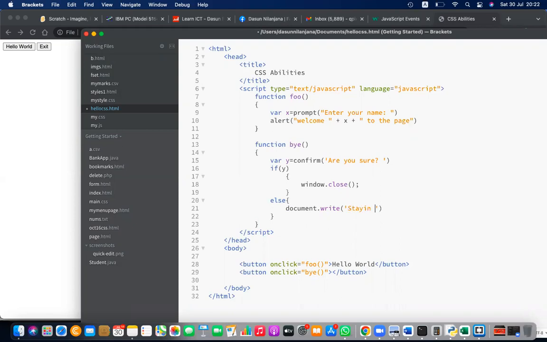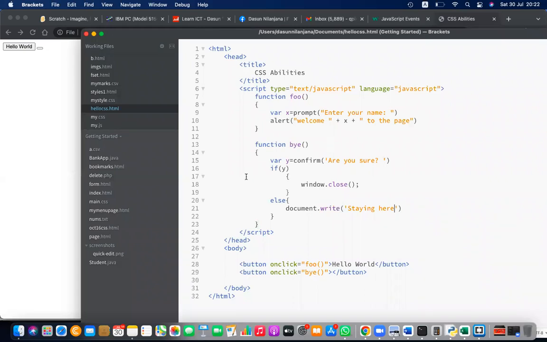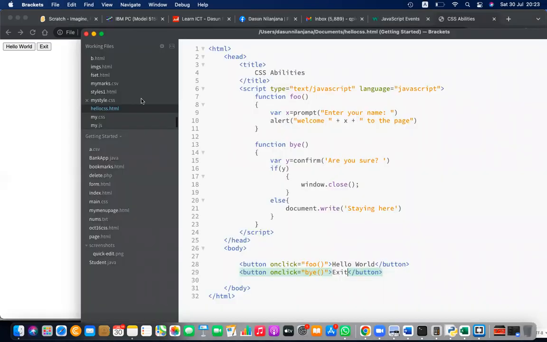Let's see what will happen when I try to exit. When I try to exit and click cancel, you can see "Staying here" is printed in the same document. I have to reload the page by refreshing.